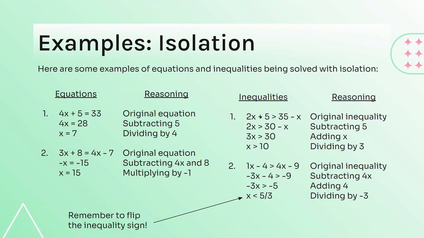Same thing with inequalities. Inequalities also work with isolation. So here again we added x to both sides, subtracted 5 from both sides, and then we divided by 3. So nothing too complicated there. Now over here there is an important, not really a trick, but just an important thing to keep note of. Whenever you multiply or divide an inequality by something negative, you always have to flip the inequality sign. So I've written that over here. This is very important. It's an easy way to mess up, so just make sure you get that done.